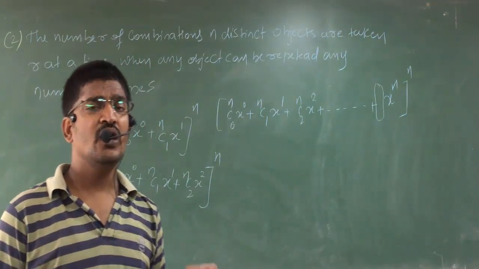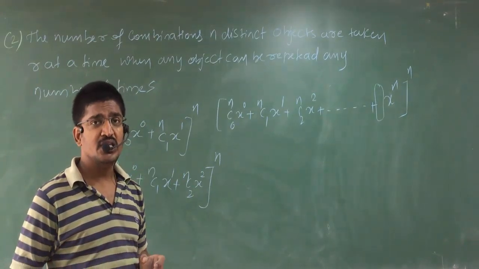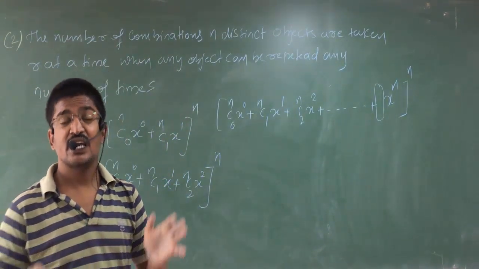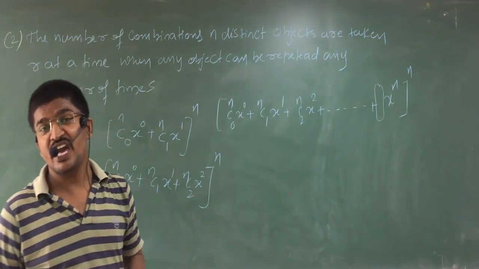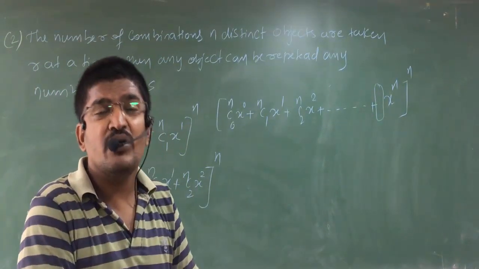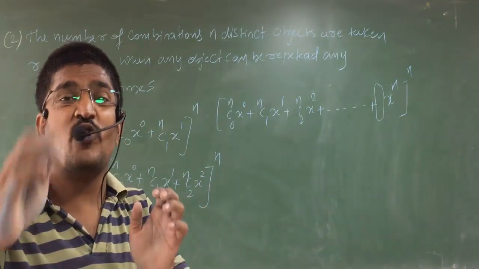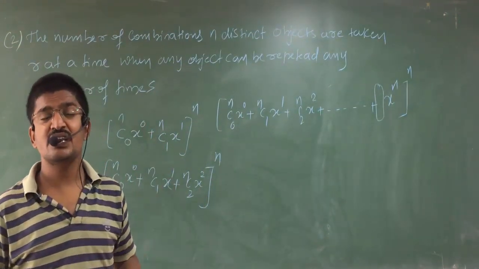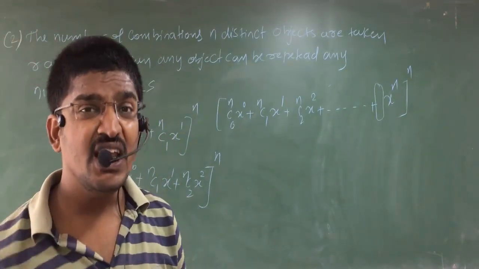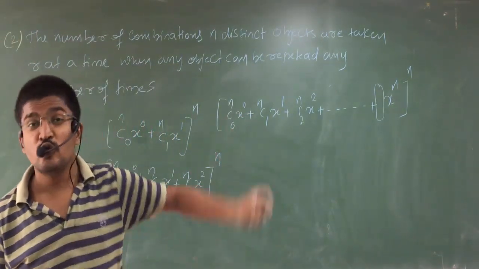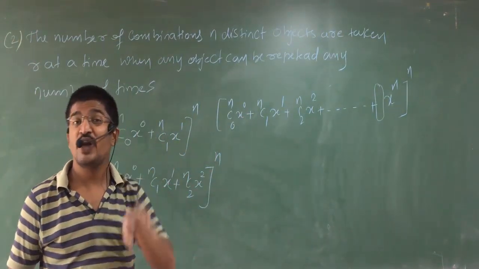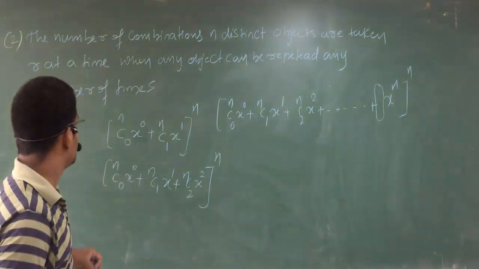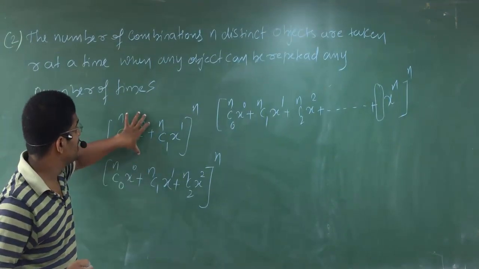Again, I am telling you, there are n number of elements, r number of elements are taken, in such a case where those r elements can be repeated for any number of times, then how do we find the total number of ways? Clear? So for that, the first thing is, I am calculating this.